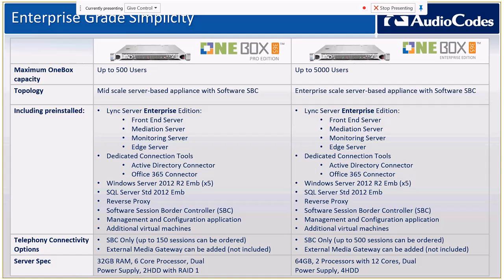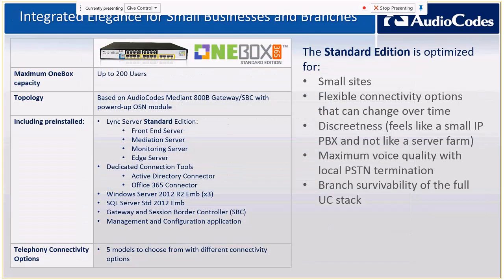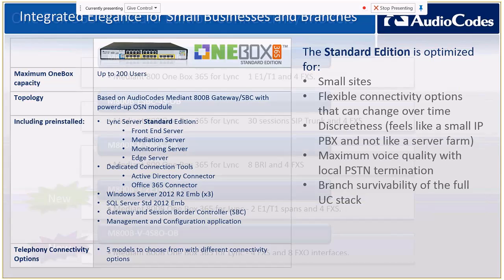If you were using the standard edition model, the only thing you would need to add is a Lync standard server CAL. If you have an enterprise agreement, it's included in our enterprise agreement. If you don't, we can get you one through an open agreement.